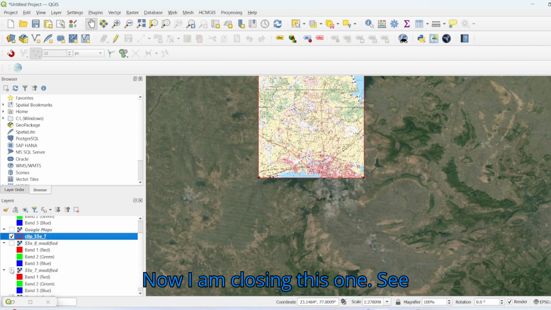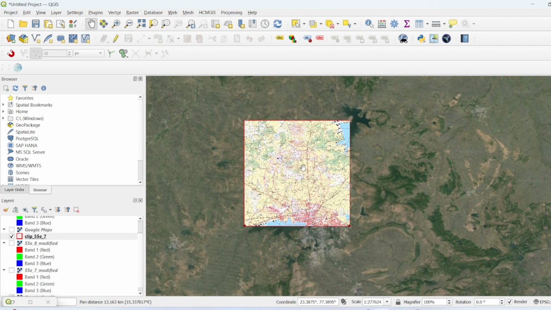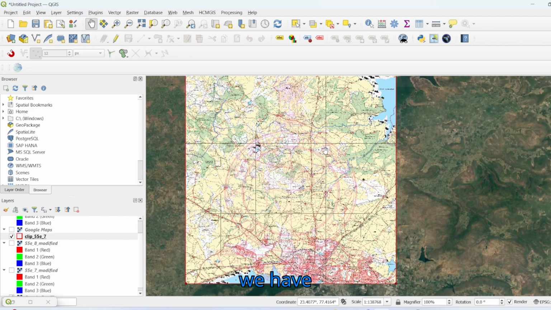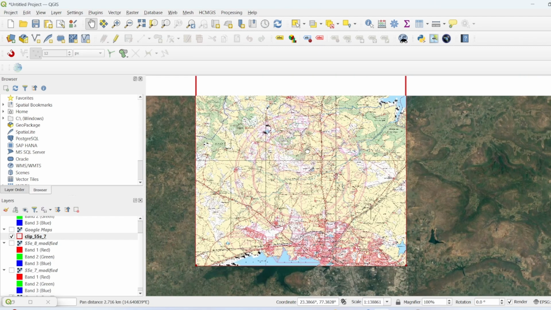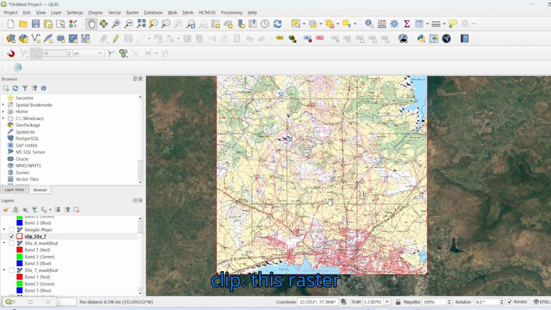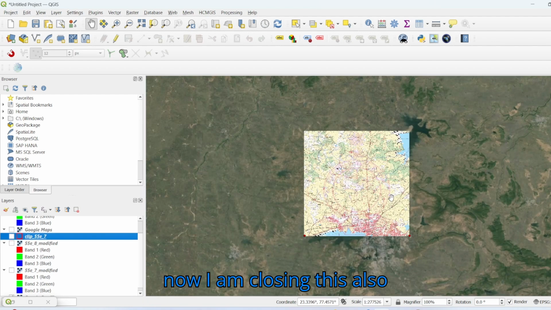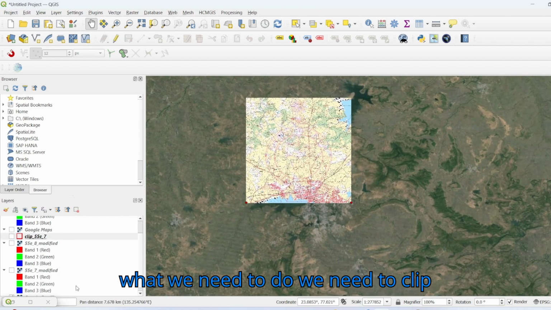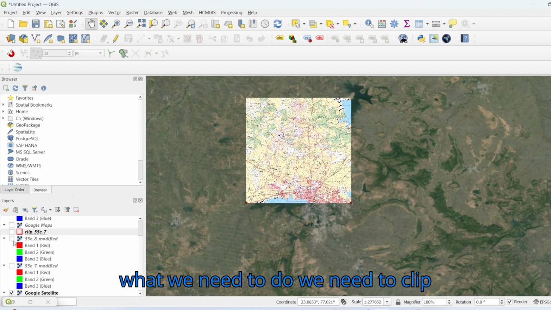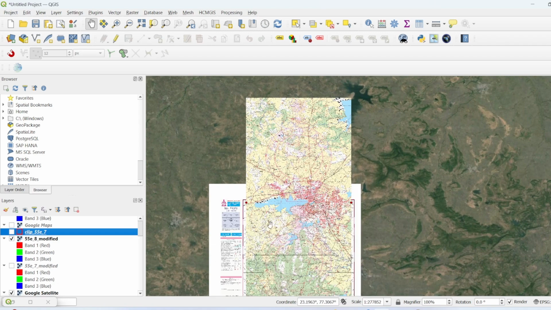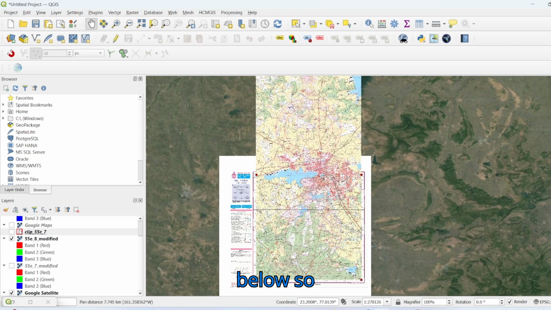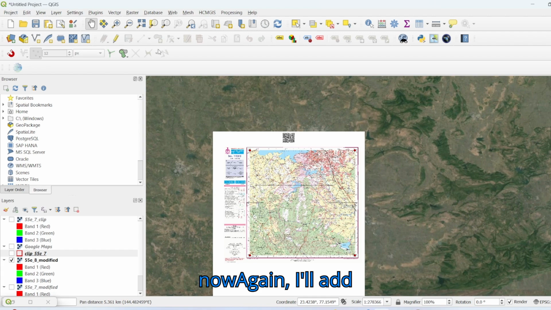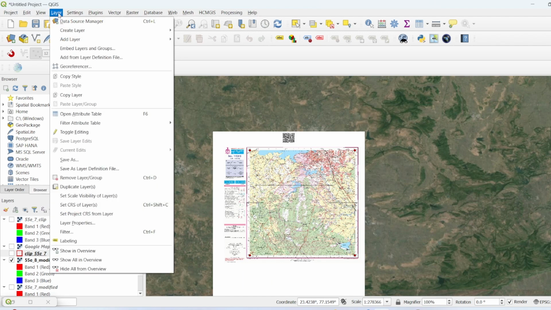Now I'm closing this one. See, we have clipped this raster. Now I'm closing this also. What we need to do, we need to clip below. So now again, I'll add one more boundary which I have already created.